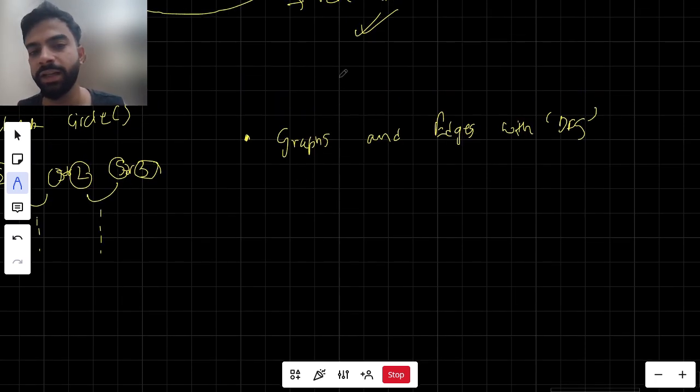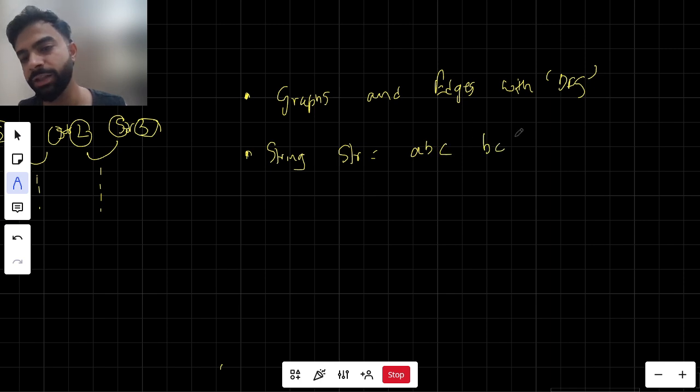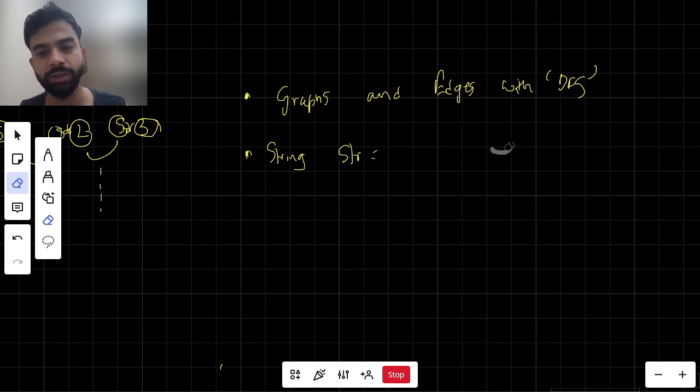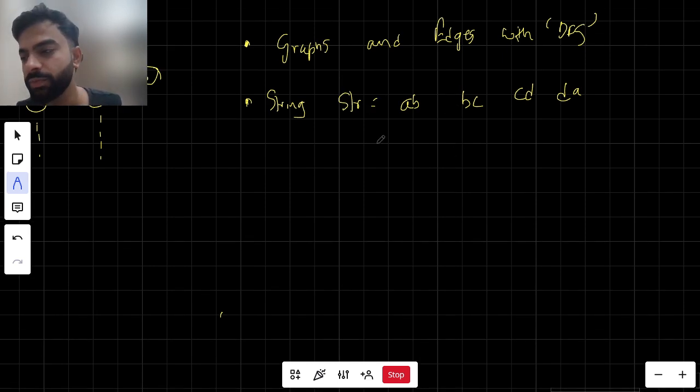Suppose I'm given a string, str equals to ab bc cd and d. I'm taking this particular string; it can be a word, it can be a complex thing. Your task is to do this particular thing.